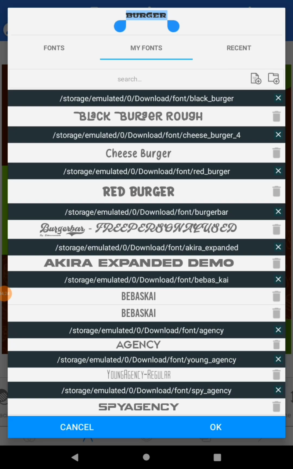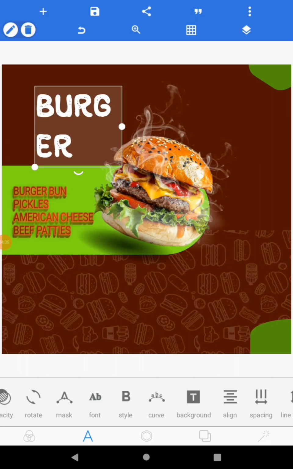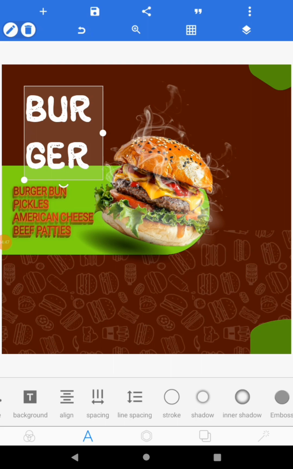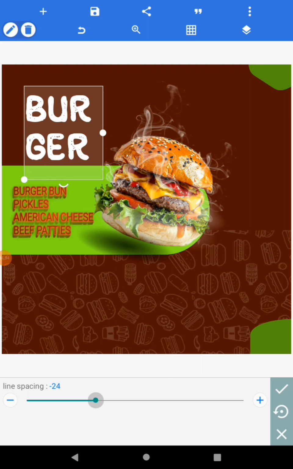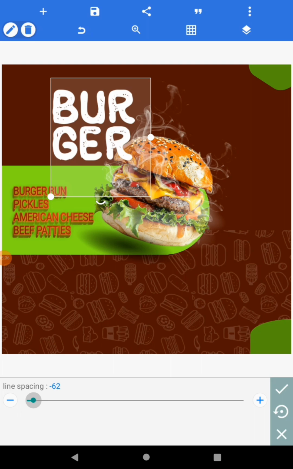Alright guys, I've found the font that we'll be using. So this is the font that we will be using, okay, this first one. So I'm gonna leave a link to this font too in the description. Alright, this font. So I'm clicking on it, check, then it comes like this. I'm going to bring it right here and I'll increase it slightly. Then I'll go to my spacing, the vertical spacing or the line spacing rather. Then I'll reduce it so that the words come together like this. Alright, so I'm gonna increase this small, then I'll bring it down.